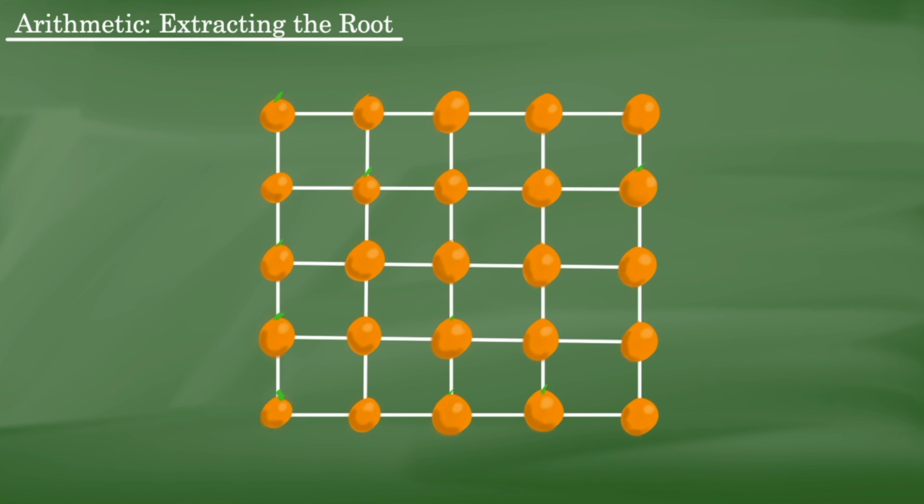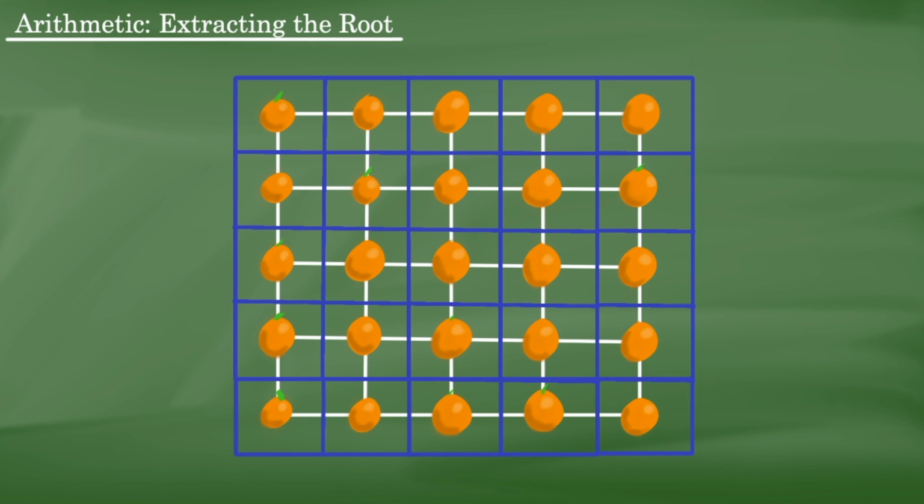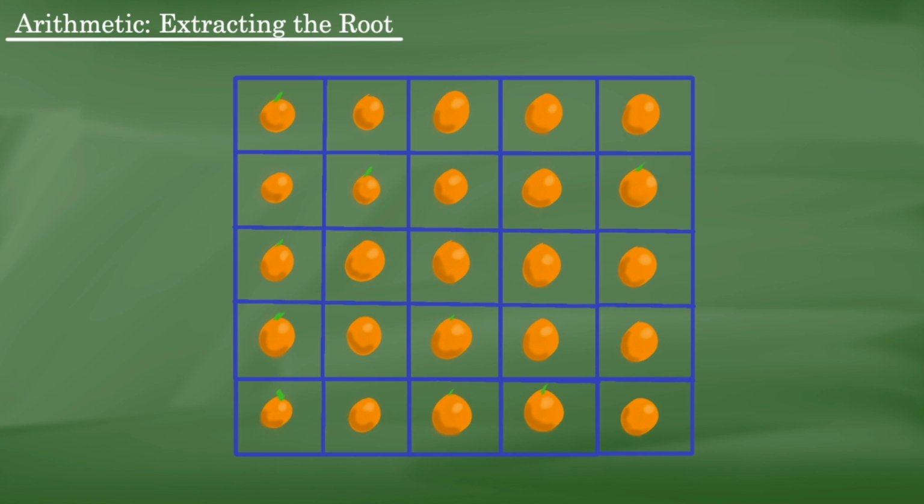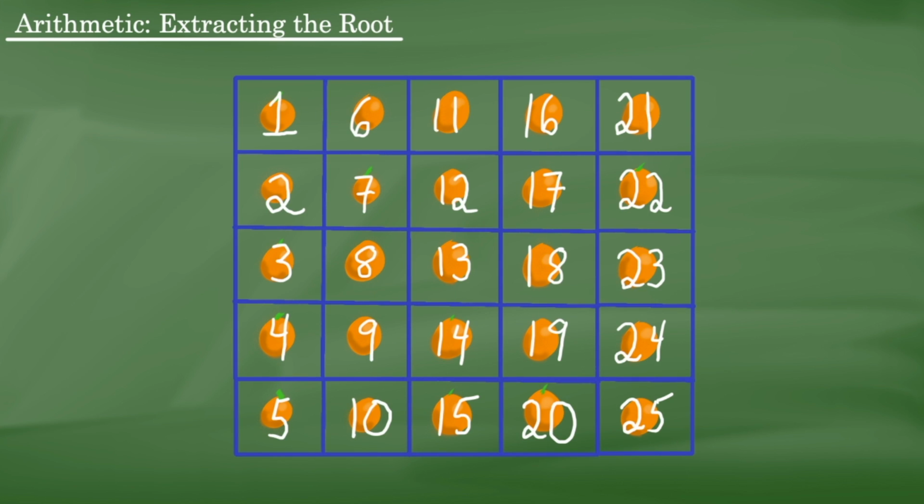The way to extract the root of a number is to assume that the number is a total amount of cells in a square, such that we have something that looks kind of like this, and we can remove these initial lines. We can then number these cells, and we can even then remove the oranges. So we can see that 5 squared would give us 25 squares. The root would be the amount of cells in the first row or column. We can write it something like this.